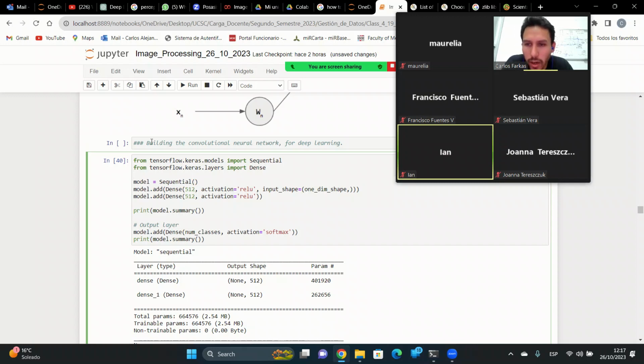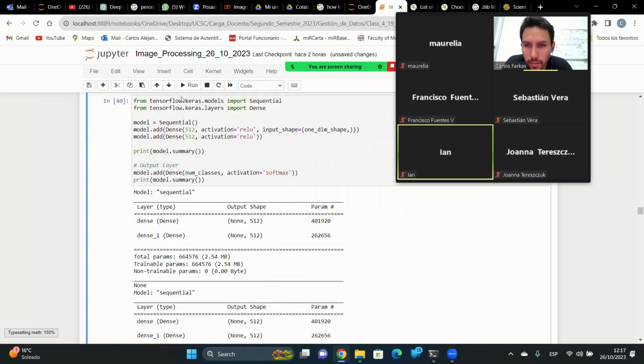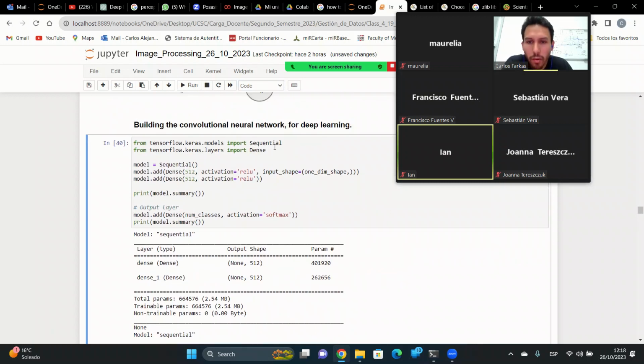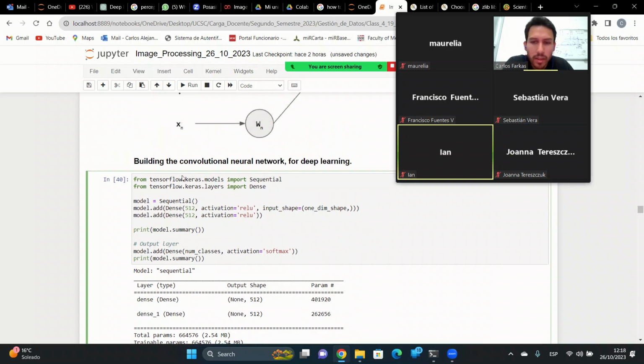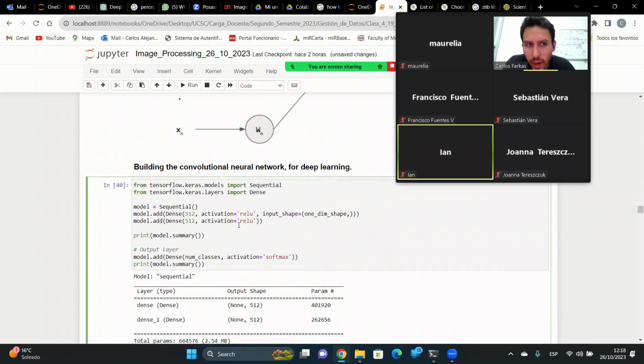So basically, we will import two libraries from TensorFlow Keras. Keras is, as I mentioned previously, part of TensorFlow. We will import Sequential and Dense. We will need an activation function, which is important to initialize the neural network.